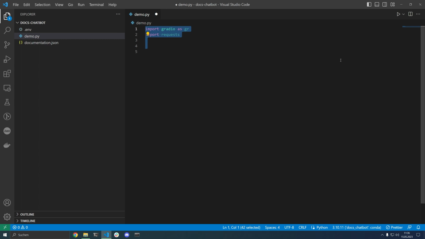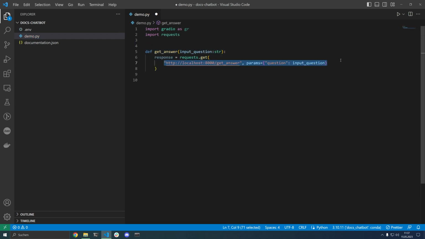Gradio interfaces expect a single function for all the inputs and outputs. So let's create a function called getAnswer that has a question as input. We will now query our non-existing backend on the FastAPI default port 8000 with that question. Then print the response for debugging and finally turn the response into a JSON format to return the result of that query.